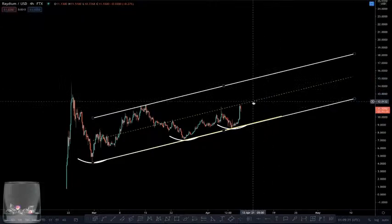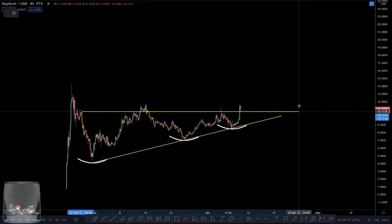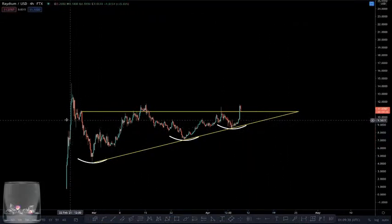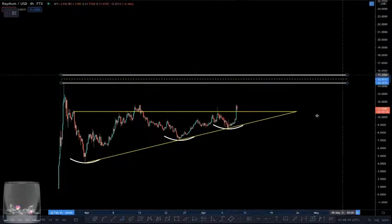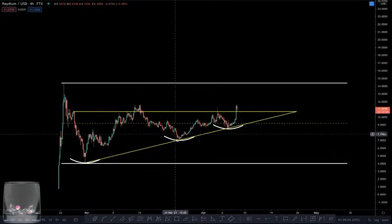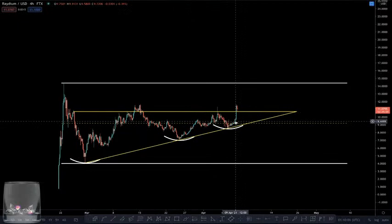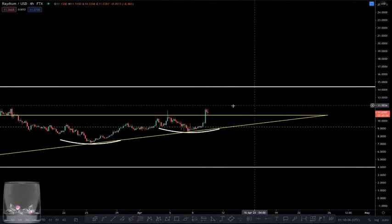Okay, so if I were Radium and I was trying to find myself, I would do something like this. All right, let me give you the channel again. Where you find the range high and the range low. Okay, so you come up, find the range high, create the low, partial rise, come back up, partial decline, higher low. Now you're breaking and holding above the structure, with a nice bullish engulfing last night, back tested, indecision doji. This is exactly what you want to see, right?